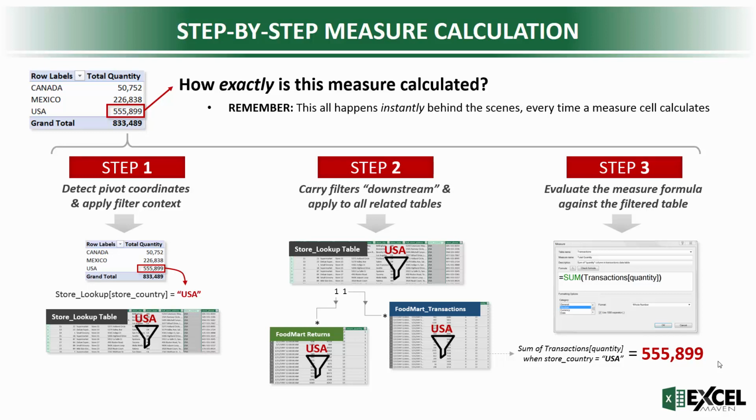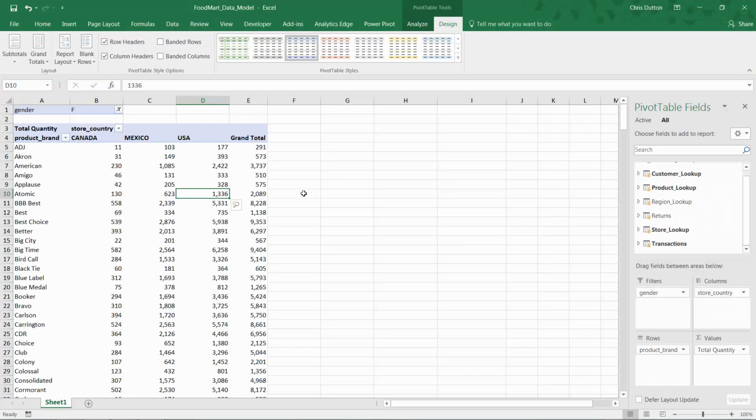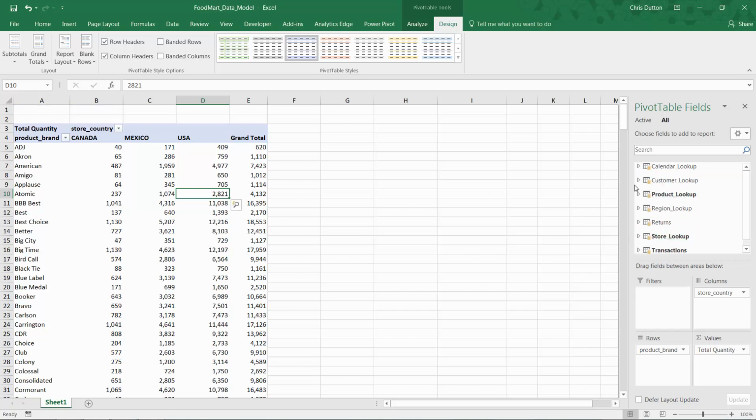So what's kind of cool is we can actually replicate this physically just to really drive the point home. So let's go into Excel and actually walk through each of these three steps manually. Okay, I'm back in my Food Mart data model. I've got the pivot right where I left it. Got a filter for gender from the customer table. We're breaking down product brands as rows, and we've got store countries as columns. Now, just to simplify things a little bit, I'm going to pull gender out, just like a normal pivot. I can drag and drop anywhere in the field list, and it pulls it out of my filters box.